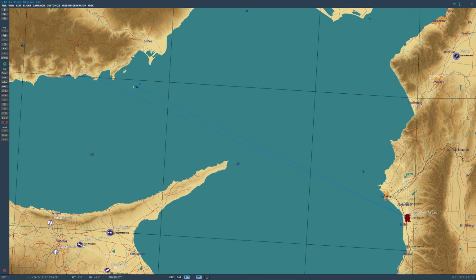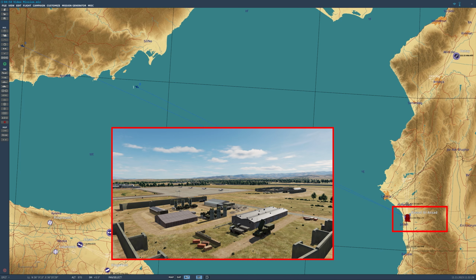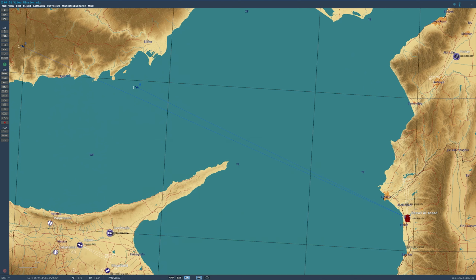All right, so let's go ahead and put some of this into practice. For this operation, we have an SA-10 site located at Basel al-Assad Airfield. We are going to try and conduct a strike on that to disable the radars of the system, specifically the clamshell, to allow for follow-on strikes against the airfield. So we see that we have two aircraft.